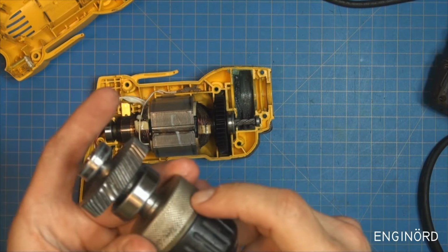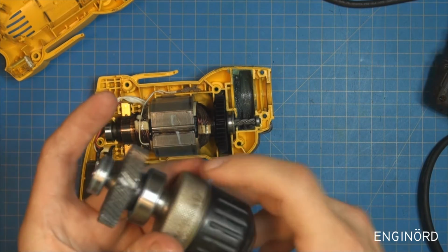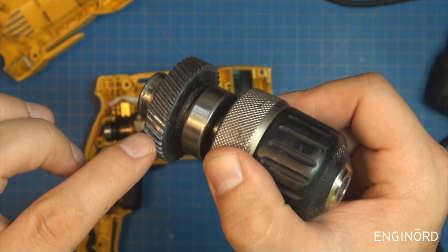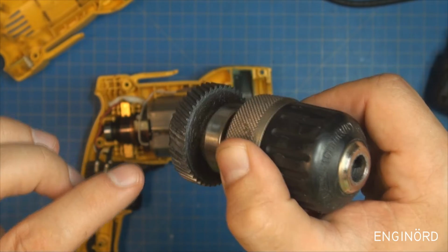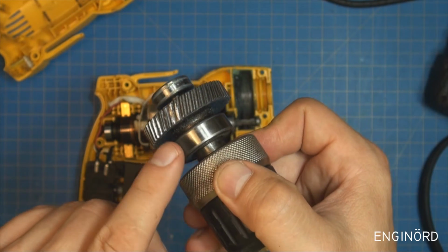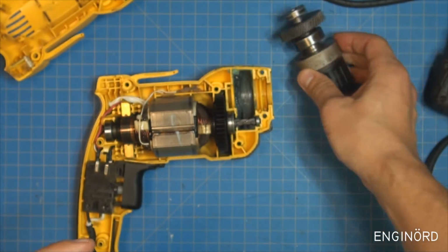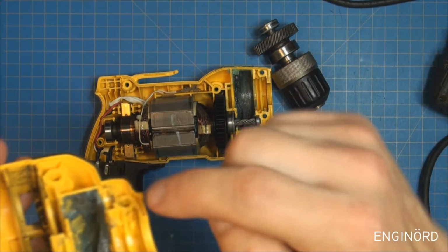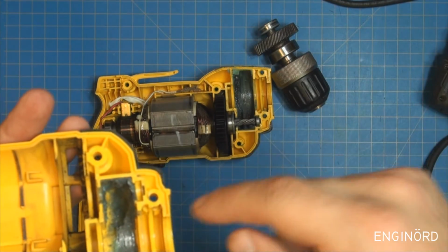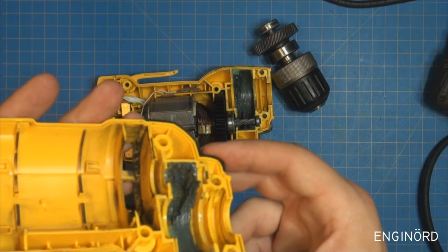I've read some people describing the chuck being torn, or something's wrong with the chuck, but look what I found. Huh? Can you see that? You can see that the teeth are chewed off of the gear, so that's why it's slipping. So when you start drilling and it gets to this location here, then it will just stop, and then the pinion is going to grind here. So that's where that black powder or black grease here comes from. So you can see that as it's spinning, it's mixing this grease with the powder, and then it's spitting it here. So that's where that grease is coming from.